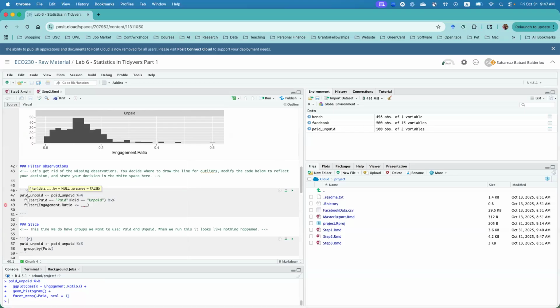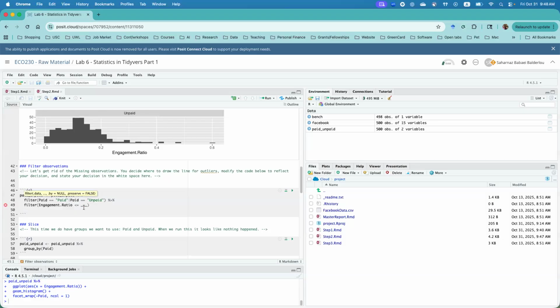So let's get rid of the missing observations. You decide where to draw the line for outliers. You can decide to be, for example, 0.5 or 0.4. That's your decision. You can modify the code here to reflect your decision and state your decision in the white space, explaining what you did and why you did it.